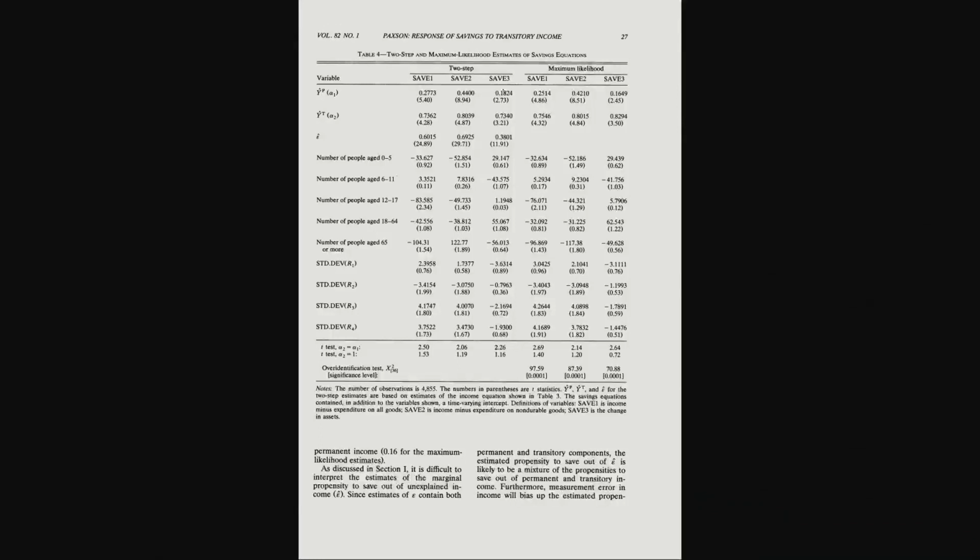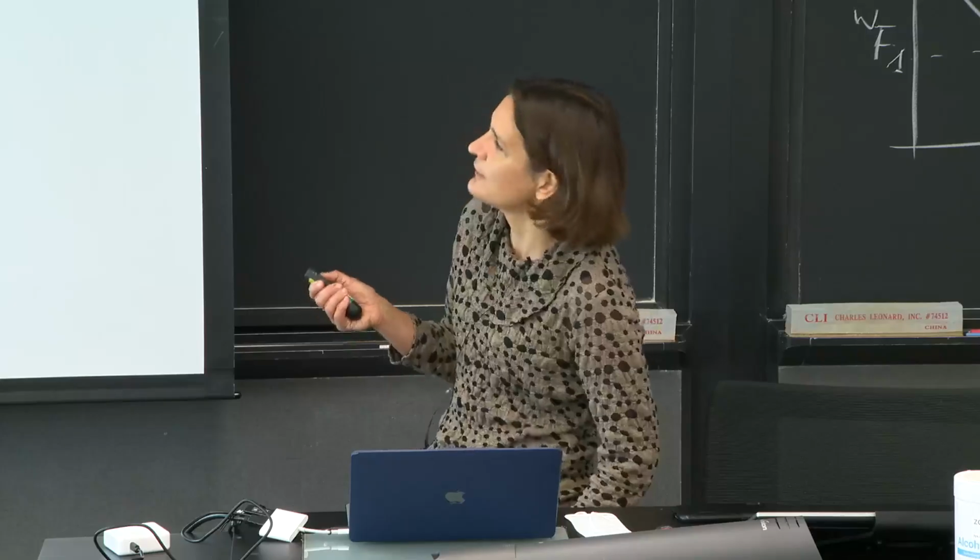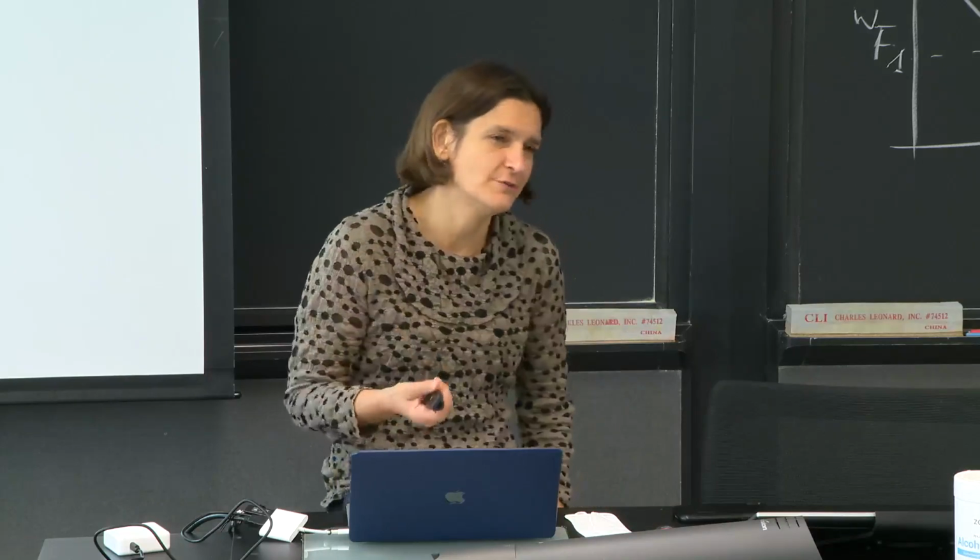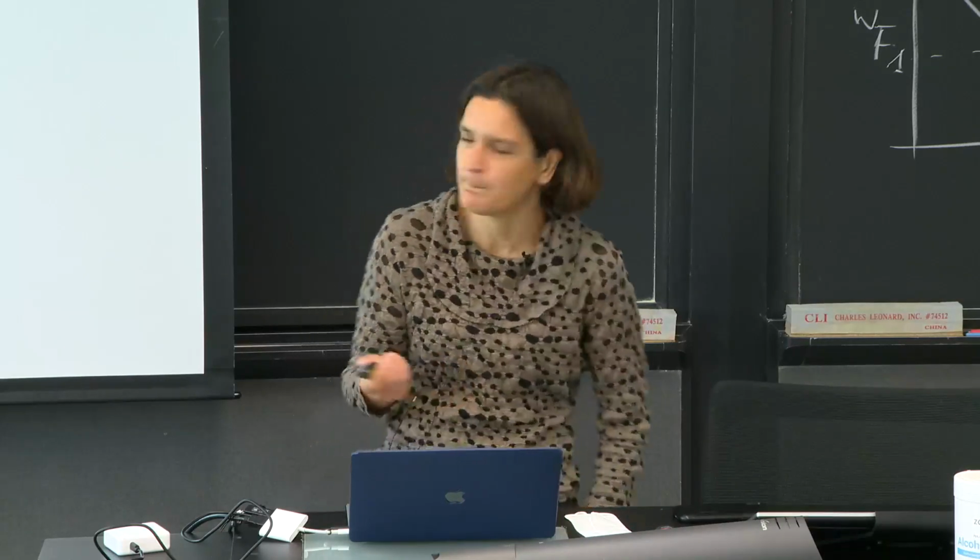Then once you have that, you can run an IV, and you're saying, well, what's the effect of transitory income on savings? So this one is 2 steps, which is just like literally constructing the IV by hand. This is maximum likelihood. That's closer to 2SLS estimation. She also instruments for permanent income, but we can forget that for now. I mean, we can look at it, but we know that it's pretty hard to find instruments for permanent income.